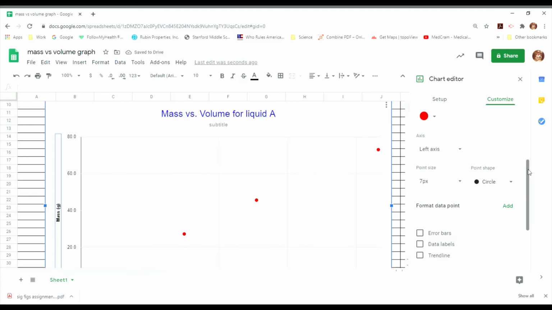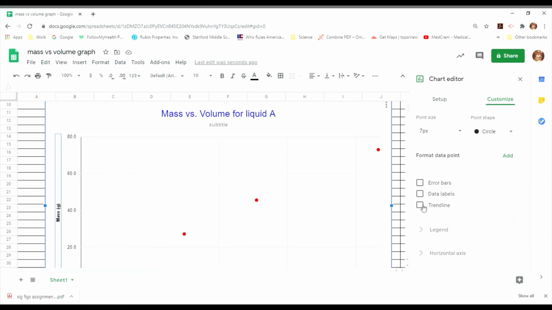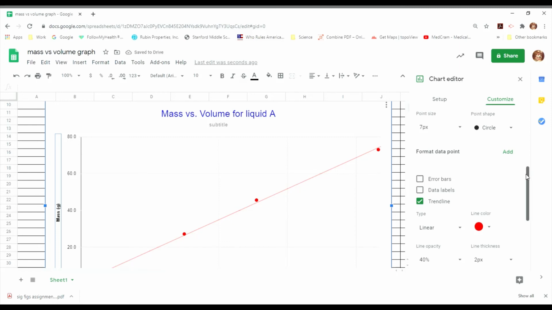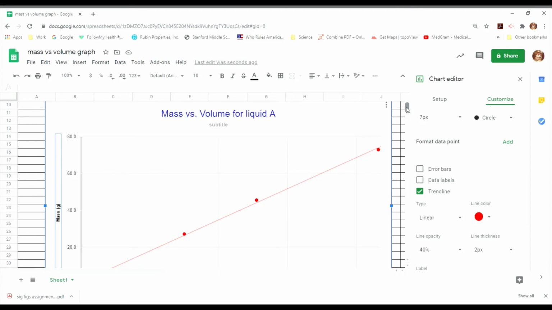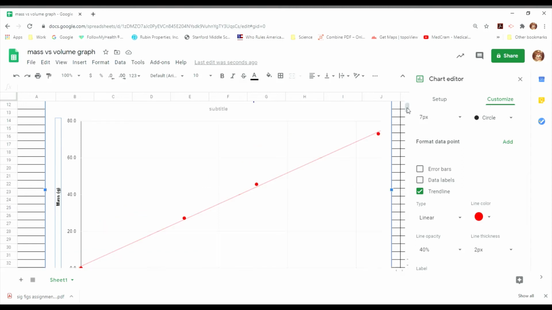But the only thing that I really care about right now, as we go through this series, is this right here, trend line. If you click on this, it turns on a trend line. Basically that's the best fit line through all the points. The points may not necessarily be in a straight line exactly, but it's the best line that fits through all of them. There's actually a mathematical calculation that you can do, but you don't normally learn this until you take statistics in college. Normally we just eyeball it when we do it by hand, but here the line was calculated using some statistical methods, some equations that we get for the trend line.